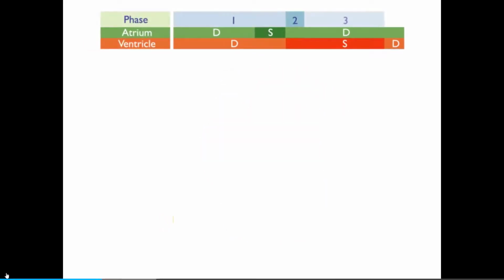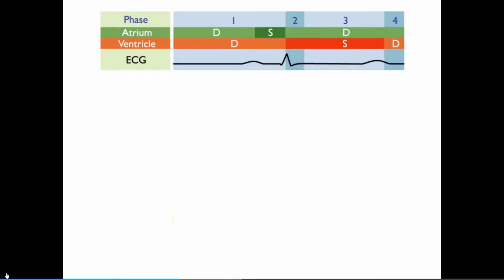Notice the 4 phases of the cardiac cycle. Next, we see the pattern of alternating periods of systole and diastole of the atrium and ventricle. But now we will examine the timing of other changes that occur during the cardiac cycle. The electrocardiogram, or ECG, records the electrical activity of the heart. Electrical activity shown in the ECG precedes contraction and relaxation of the atria and ventricles.